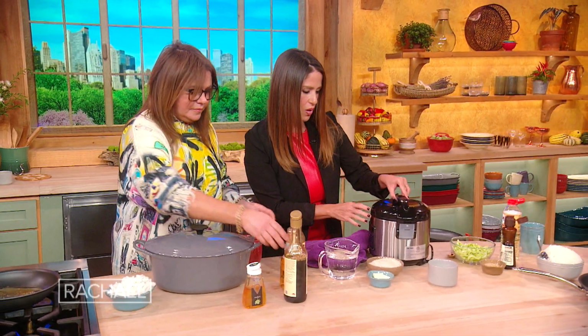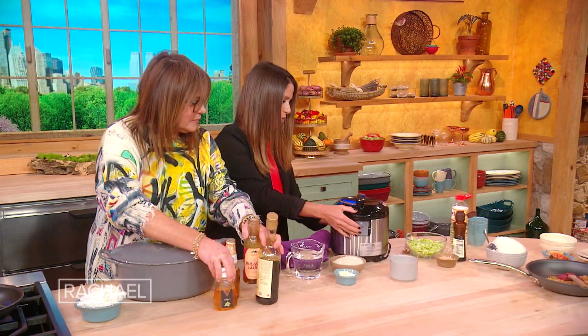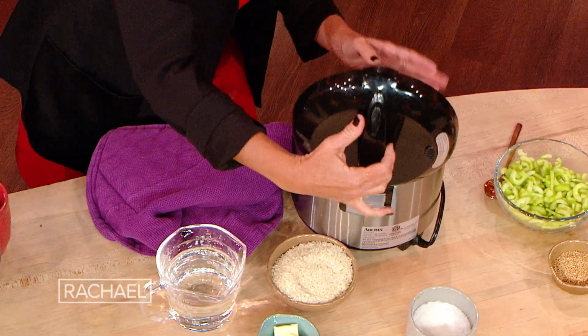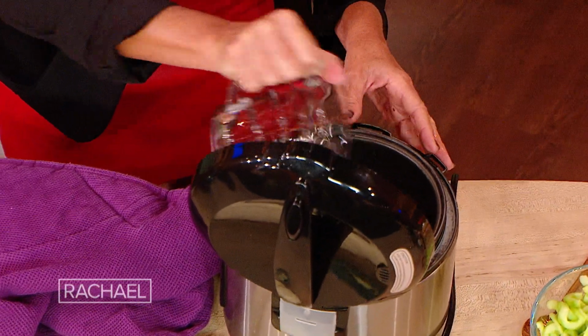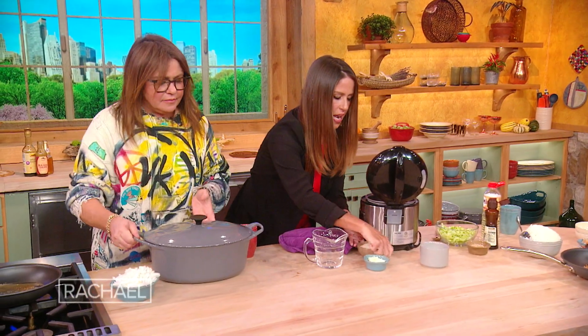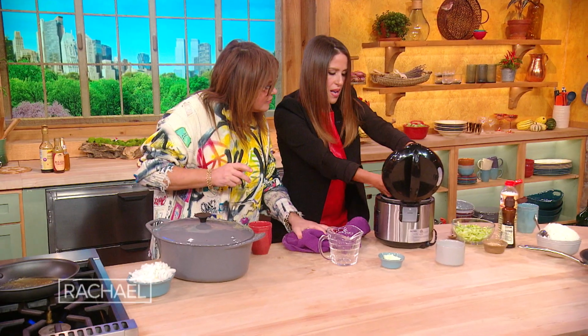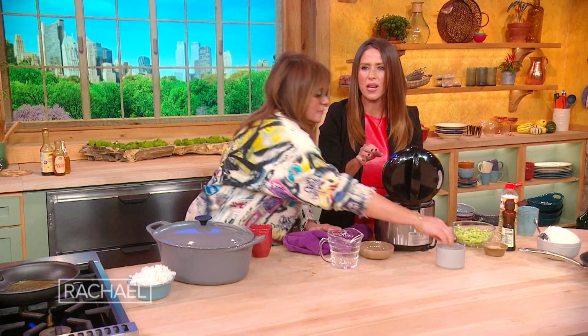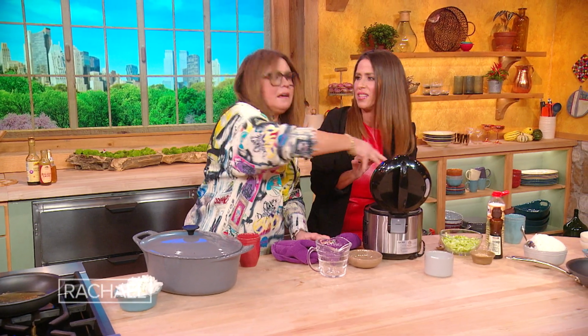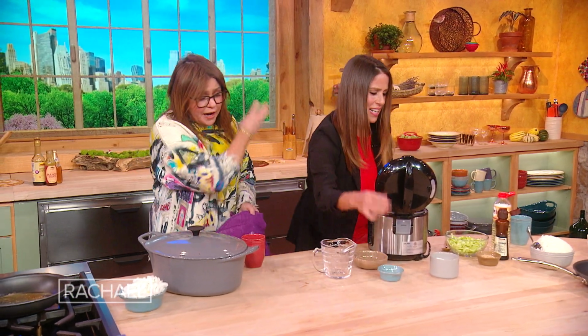And then we're gonna cover this, and at the same time, I love rice. We make rice literally almost every night in our house. So we're gonna do this. Where's our rice pot? We're gonna open this, pour in our water, and put our rice in so that it is cooking at the same time as our short ribs. And we put a little bit of butter, a little salt. Who else loves to have rice in their house? Because that's just a staple.